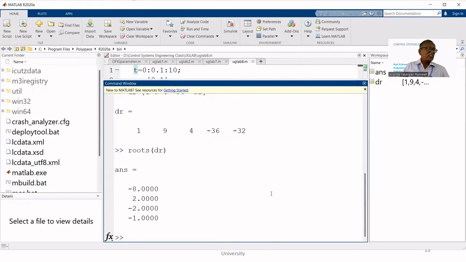Even though the auxiliary equation is there, we cannot blindly believe that there are some roots on the j omega axis. Sometimes the auxiliary equation may give poles on the j omega axis, may give repeated poles on the j omega axis. That's why it is important to see the roots of the auxiliary equation. Sometimes it may not have any poles on the j omega axis. This sum is an example of no poles on the j omega axis, even though we have an auxiliary equation. That's why I solved this.